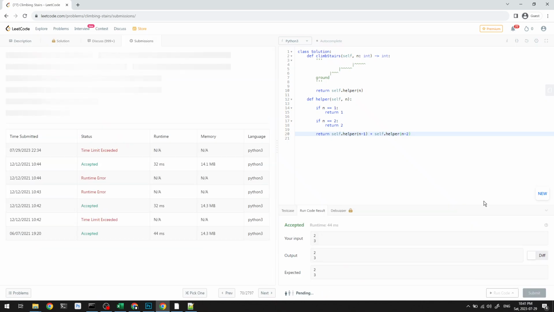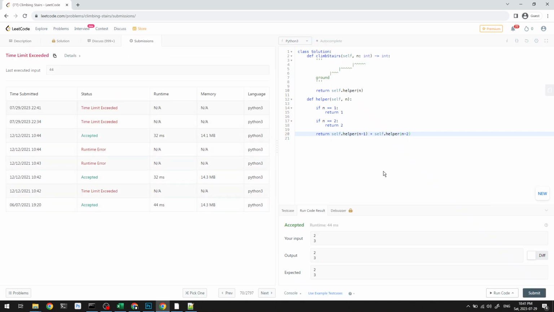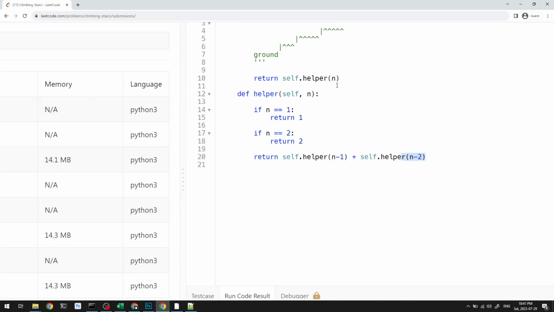So let's go ahead and submit this. Now, this one is actually the correct answer, but obviously it's horribly inefficient, right? You're using recursion here on a question that you don't really need to be using it in. So what is the next step here? Well, you could technically do memoization, and memoization is basically the process of caching your recursive results, right? Because if you were to draw the tree here, you're technically calculating a lot of this again and again that you don't need to. So how about we introduce memoization?